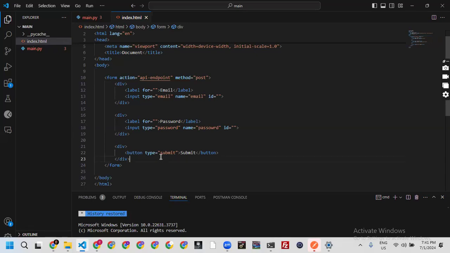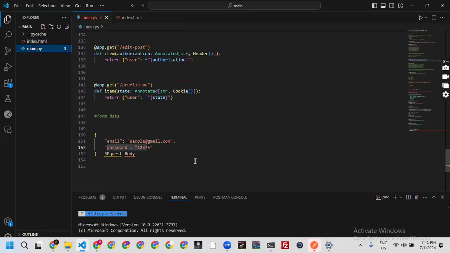In that case, FastAPI processes this kind of data differently. In this situation, we will not use Pydantic. That's because this data is sent directly from a form field, and information sent from a form field is usually encoded in form data encoding. So to access this information, we do it differently in FastAPI.